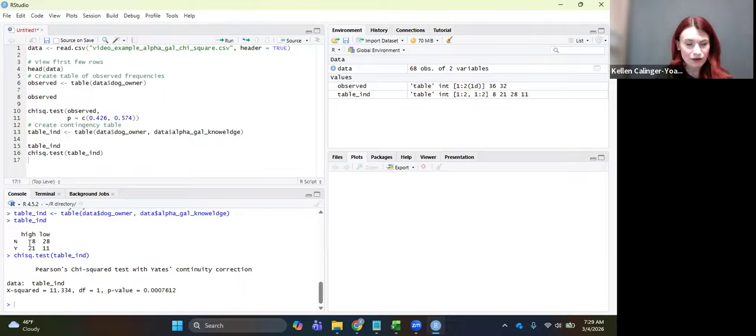And when we take a look at that distribution from the table that I'm hovering my cursor over now, we can see how the distribution of dog ownership, yes versus no, related to high versus low knowledge of alpha-gal. For individuals that did own a dog, and I've just highlighted that row in the bottom left of the table for you, we see that about two-thirds had a high knowledge of alpha-gal. When we look at individuals who are not dog owners, the trend is the opposite, in that far more individuals had a low knowledge of alpha-gal than had high knowledge.